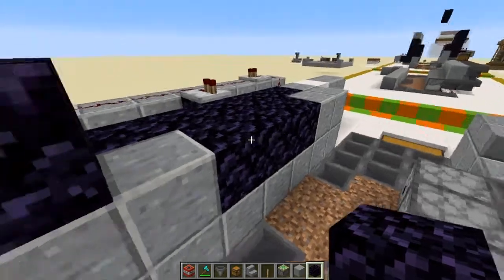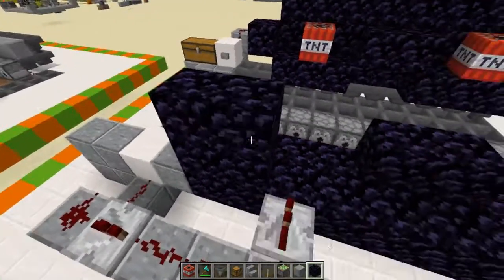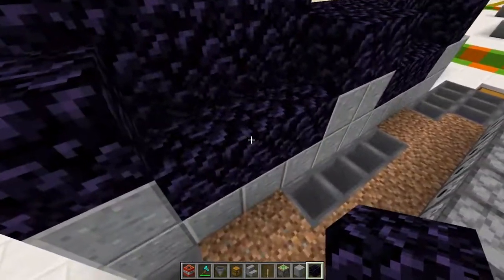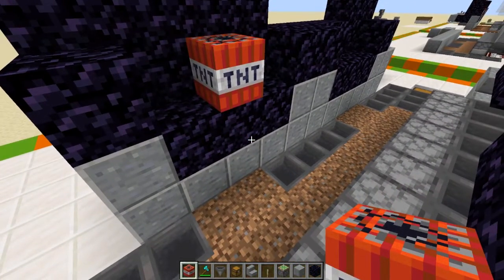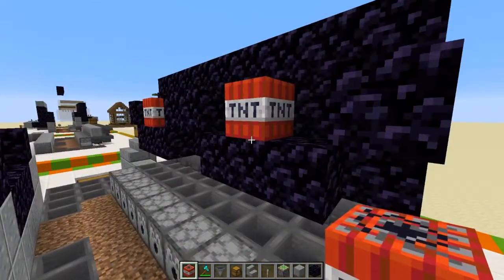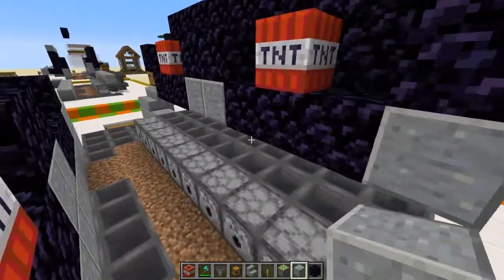That row right there is 1 row lower, which is actually pretty important. Build all this up. It's pretty important because this TNT is going to blow up 1 block down and 2 blocks up and over. So it's going to blow a pretty big radius, and then this TNT is only going to blow 1 block down. Let's fill these in real quick.